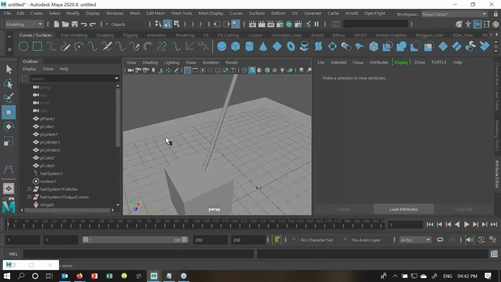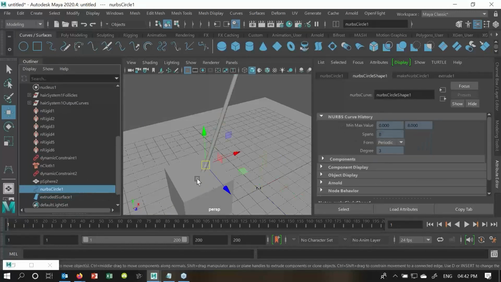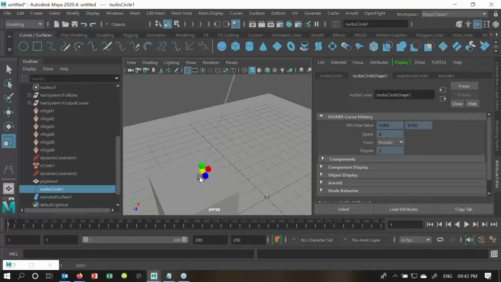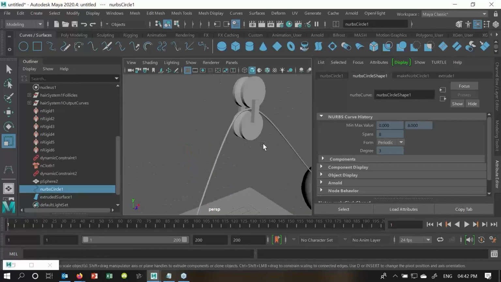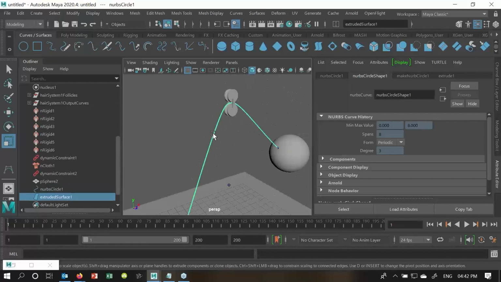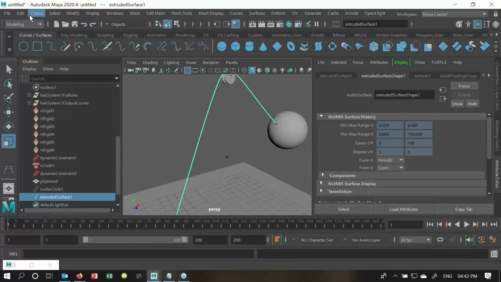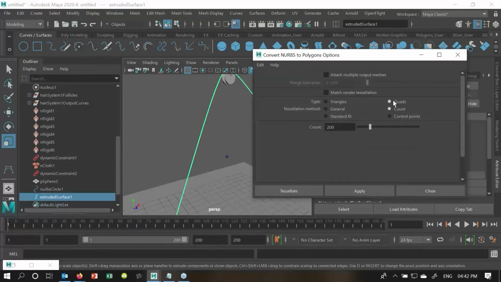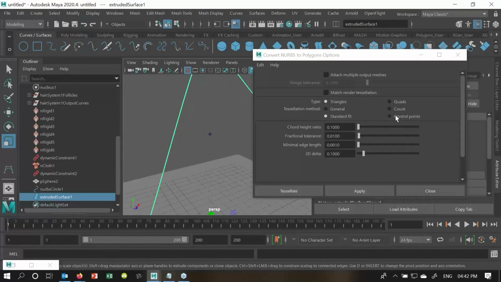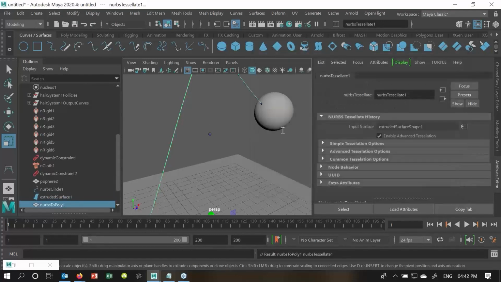Now if you see, this is a little bit bigger rope. I'll select my nurbs circle and try to reduce it. Right here you can see this can be the rope. Now, because what we are doing is in NURBS, I'll select my object over here, modifier, convert to. When I'm converting, it is always into chords and count. If I do reset, this is the default property. If I say chords and count, I'll reduce it and I'll increase it to nearby 800 count. So I'll get a little bit more chord pads.